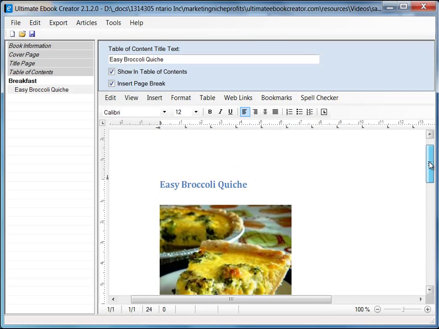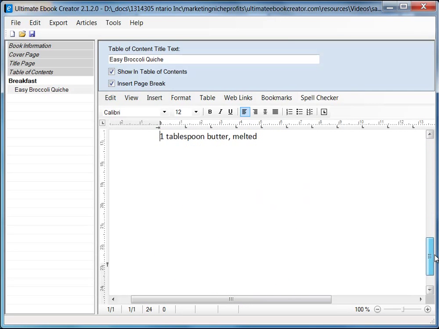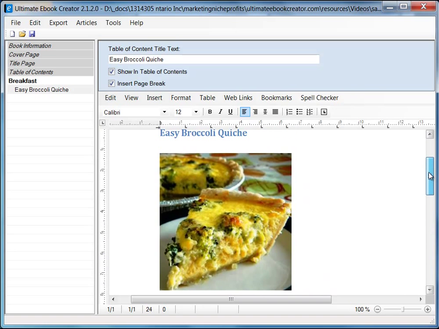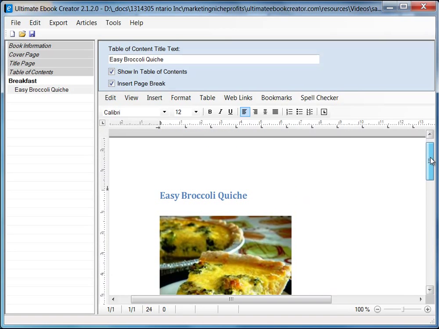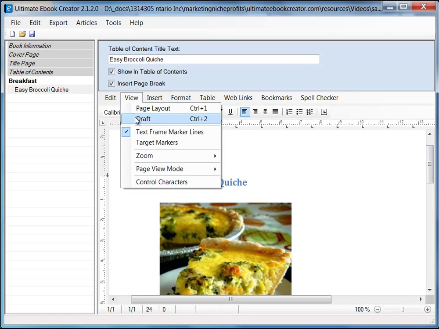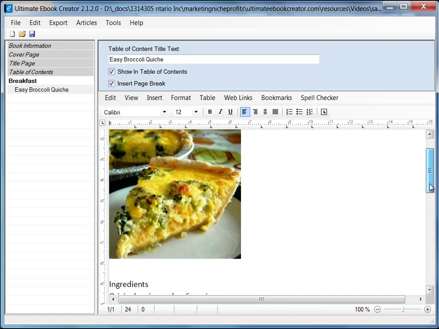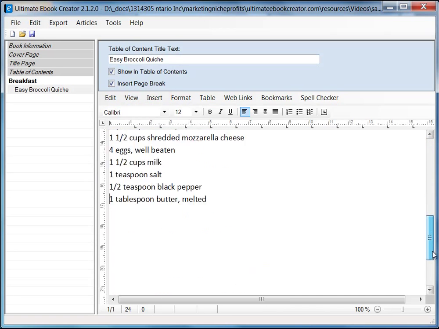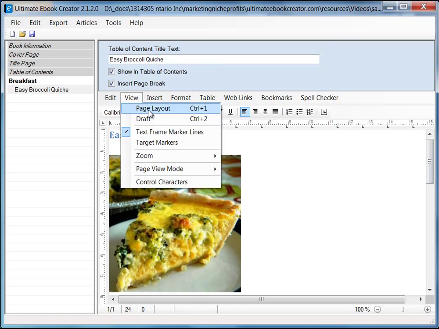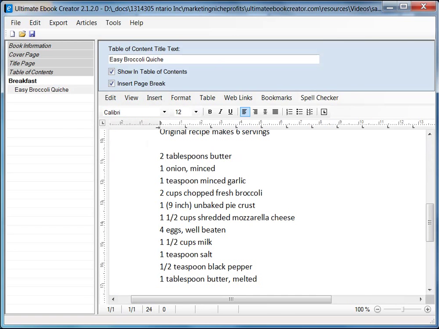But in the Ultimate ebook Creator, this editor actually shows page layout. If you want to see it more in the style of the ebook, all you need to do is go to View and then select Draft Mode. In draft mode you'll just see the page scroll. But I prefer this view, so I'll stick to this.